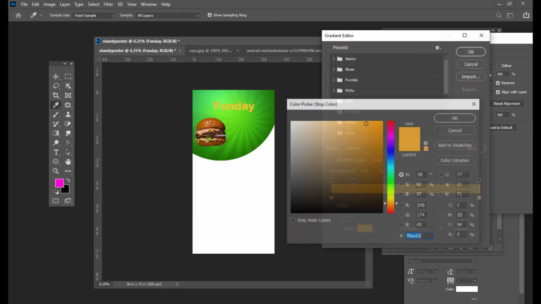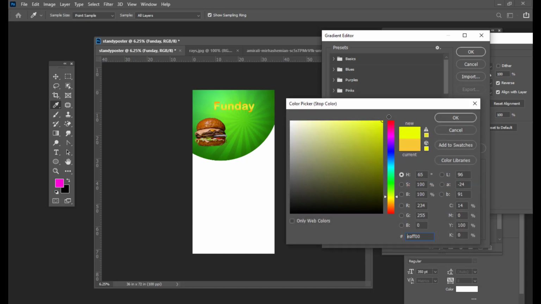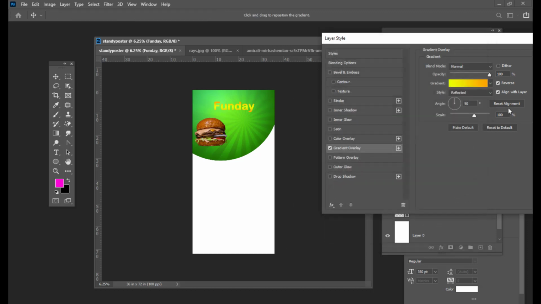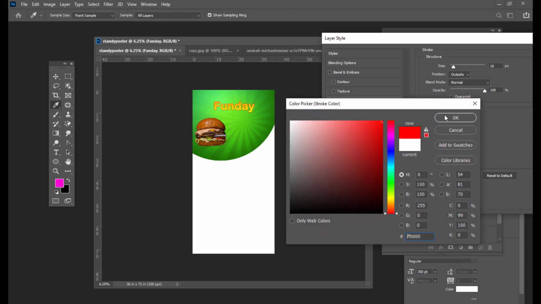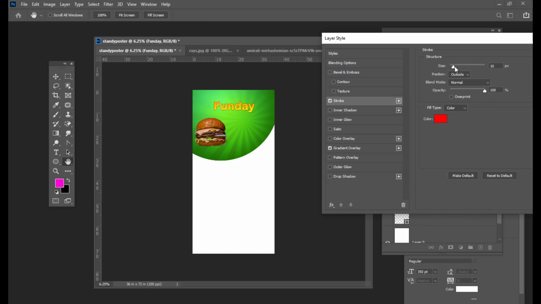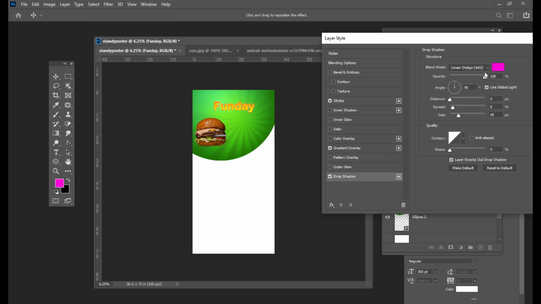So we will use a pure orange color and also a pure yellow color, so something like this. And we can use a linear gradient, and then we will also give some stroke to it, and we'll give a red stroke, and we will also put the position as outside, and also we will give some drop shadow to it.